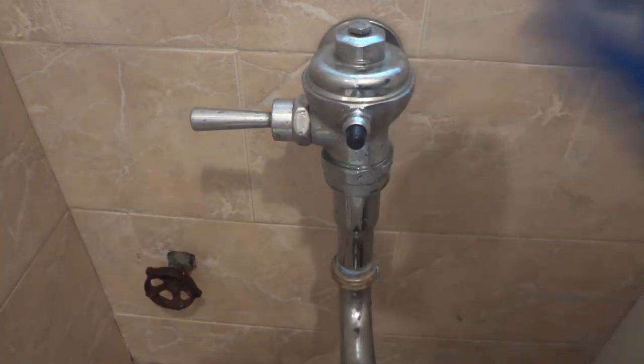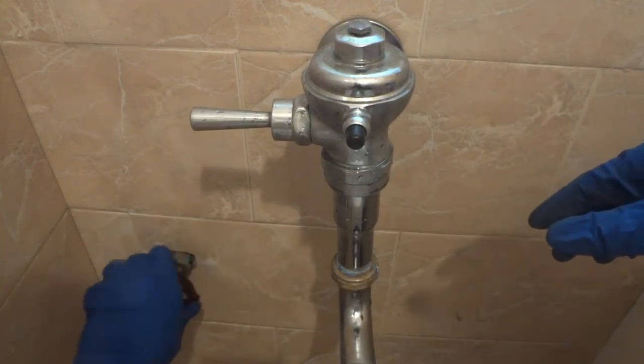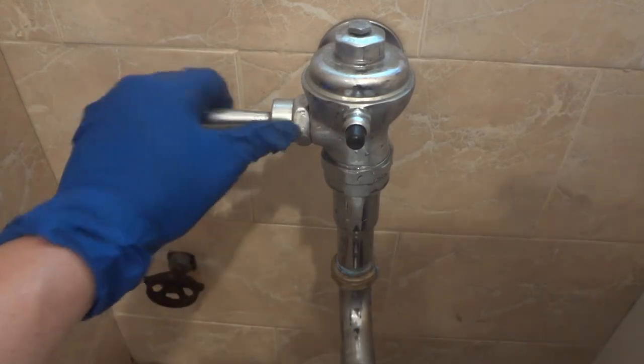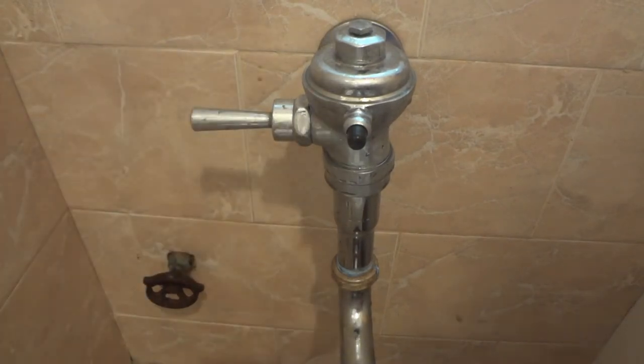Okay, so now everything is ready. Now we're going to open the water. Let's flush it. Okay, that's good. But the only thing is, I feel like there is too much pressure. I'm going to show you how to set the right pressure for the flushometer.